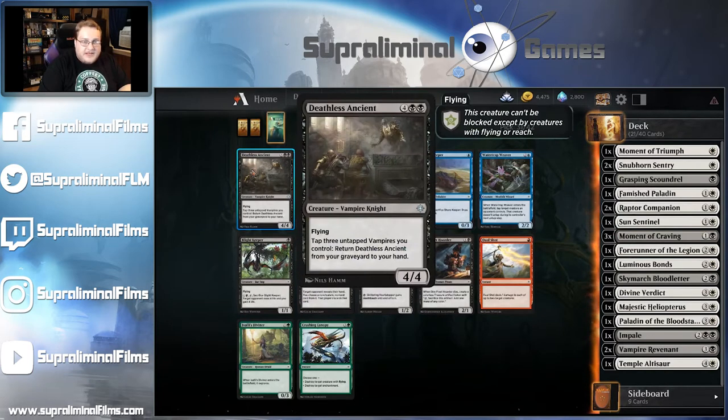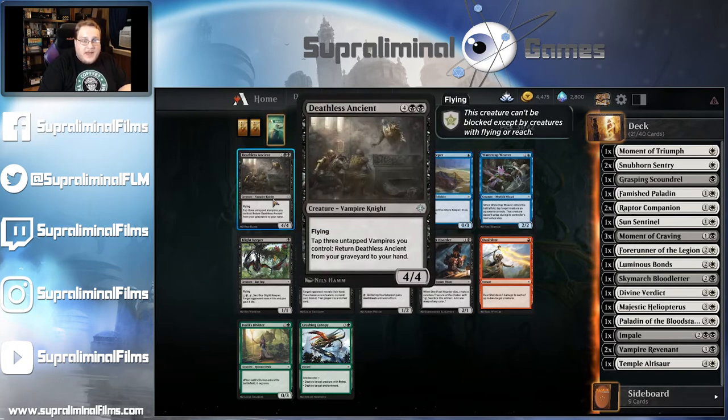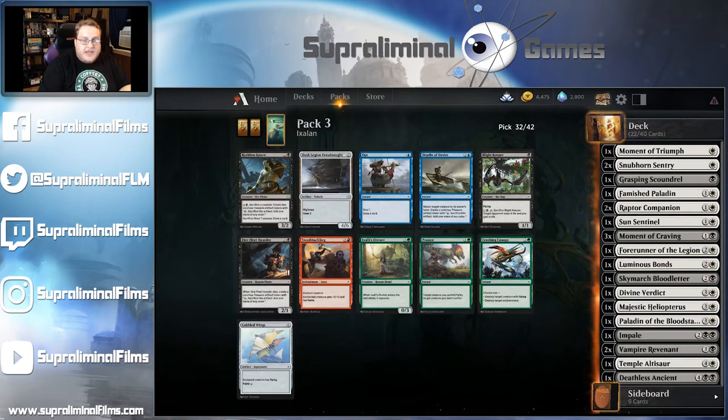In this pack, there's a Deathless Ancient, which lets us bring this card back. So I'm going to pick that up and hope to keep rolling with the vampires, because we've done okay so far. It looks like we may have whiffed here, though. Yeah, unfortunately. So, the Ruthless Knave is a decent pickup. It comes down on a spot on our curve.